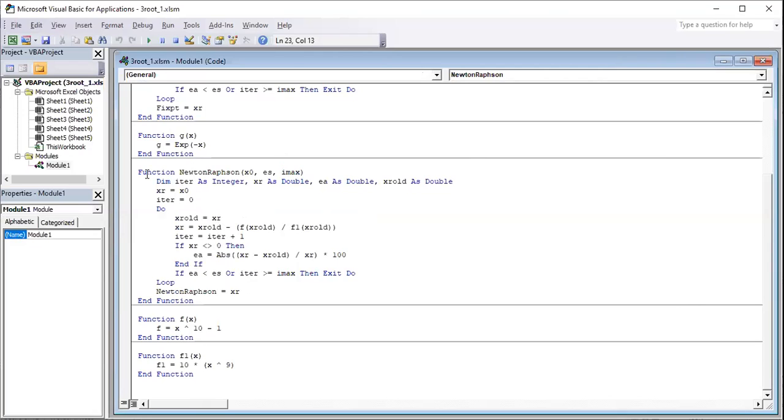So this is the function. This is the Newton-Raphson's function. Then for the question, this is the value of the function. Then this is the first derivative. So let's go back to another question. All right. So let's go back to the Excel worksheet. We've already defined the function, so we just call it in the Excel worksheet.